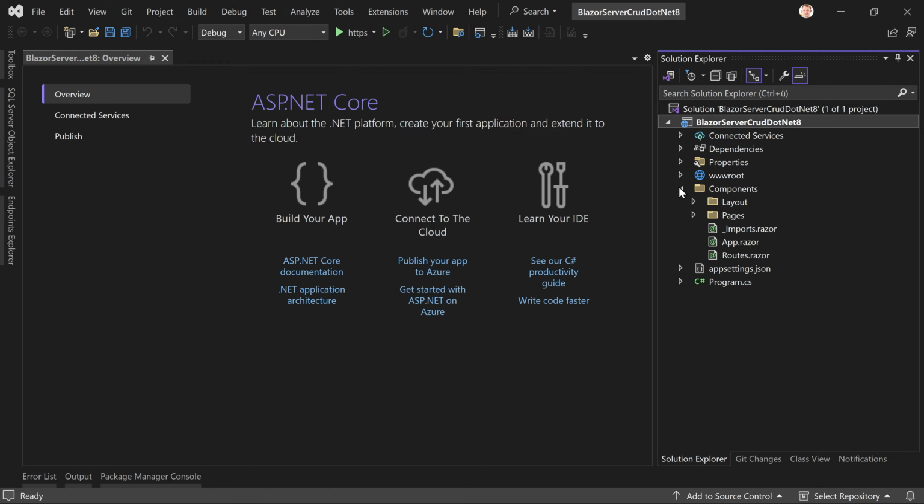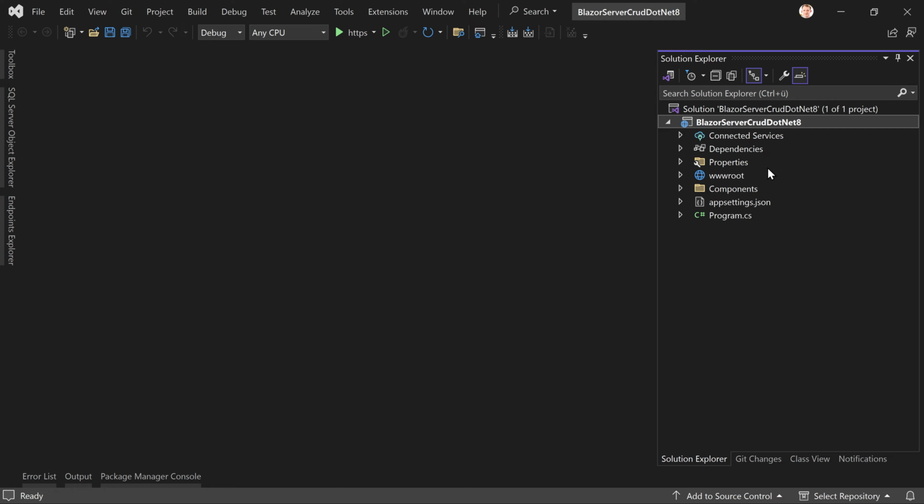This means we have all the .NET Web API capabilities, for instance. And this means what we can also do here is, of course, already create a model and also a data context, because what I want to use is Entity Framework here together with SQL Server to store the data persistently in a SQL Server database. So I suggest we just start right away with all the Entity Framework boilerplate stuff. If you don't want to see that, check out the time codes below in the video description, and then you can jump directly to the components that we will build in the pages, where we then will use the EditForm.